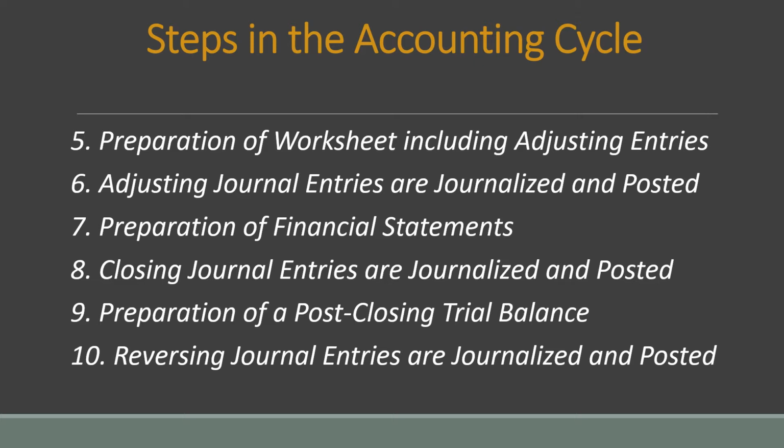So, after nating ma-identify yung lahat ng mga transactions that are needed to be adjusted, then we proceed to the next steps. So, we adjust or we prepare adjusting journal entries. We journalize it and post it in the general ledger. So, the aim of the sixth step is to record the accruals, expirations of deferrals, estimations, and other events from the worksheet. So, those adjusting journal entries are journalized and posted.